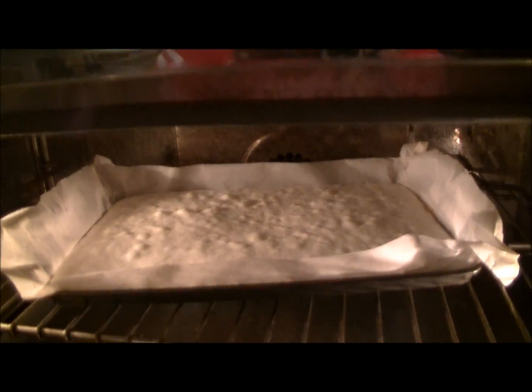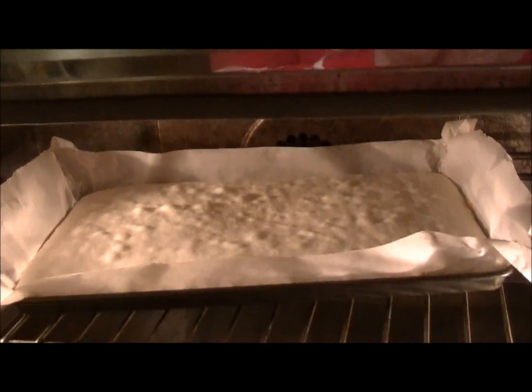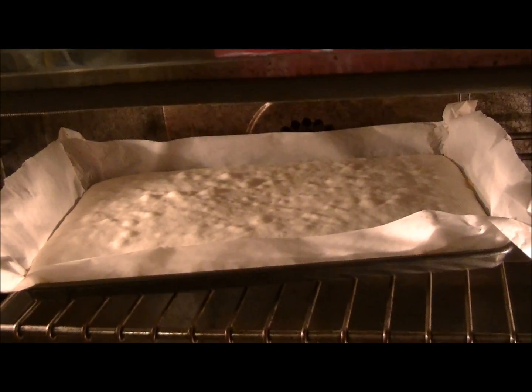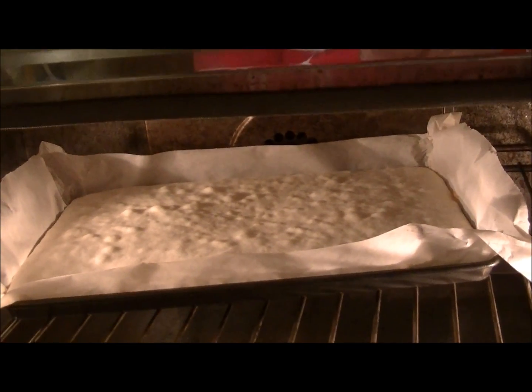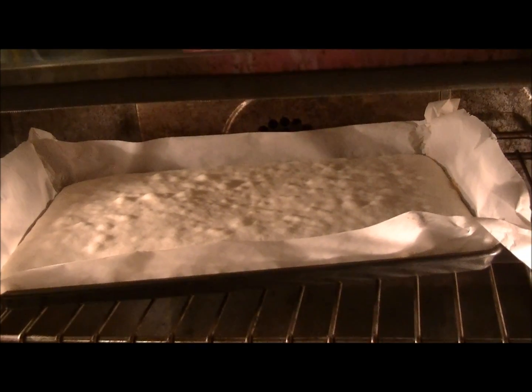So the alarm just went off. Oops, let it come back in focus here. It's probably the heat throwing it out. Okay, so yeah, that's at 16 minutes. I am going to leave it in for another 4 because it's looking risen nicely, but it doesn't look brown enough to me.